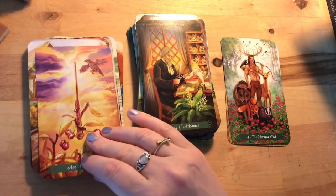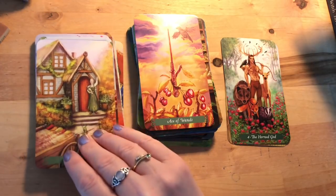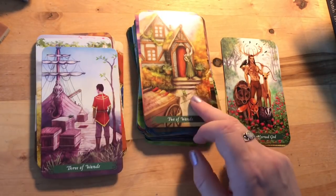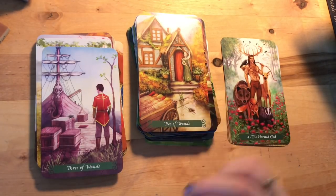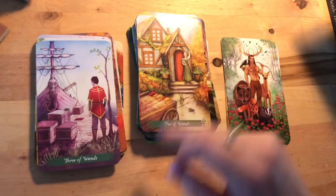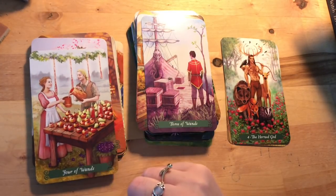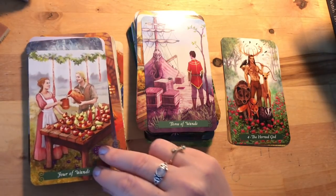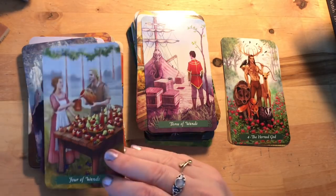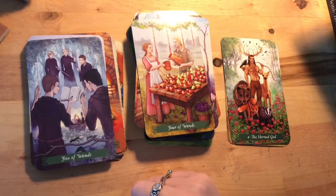Two of Wands: she's waving us off as we start on our adventure, looking quite happy — 'go to market, get plenty of money and come back.' Three of Wands: the difference between going to market and returning the same day versus contemplating a really massive adventure. Four of Wands: they almost look like they're flirting — it's like they're going to be having cider and a good time later judging by that little look. He's not watching what he's pouring; he's just looking at her. I'm seeing that as a rather saucy card.